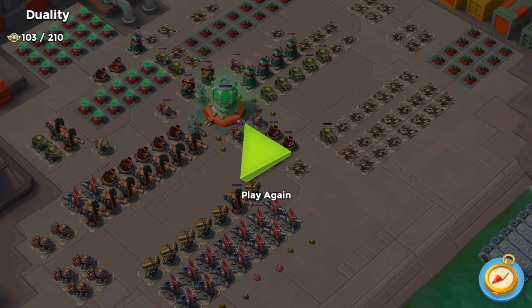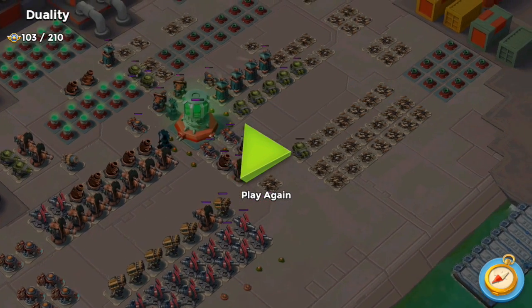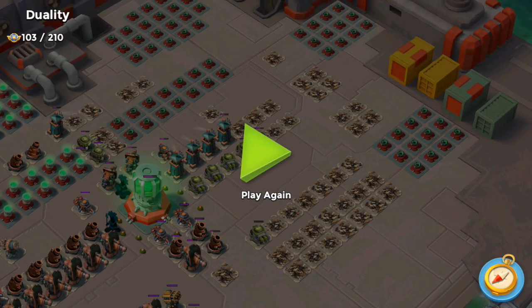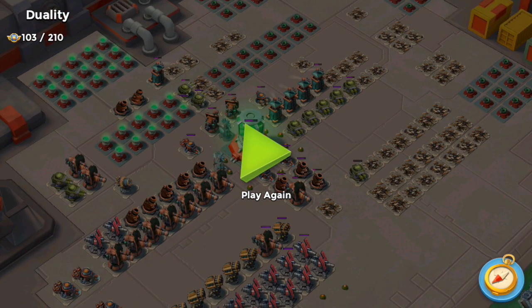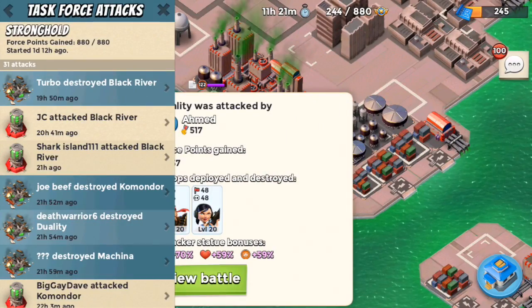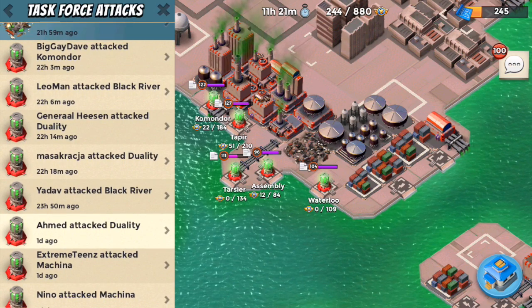But look at that. Now the only shock launcher remaining is way far out of reach. So if the troops came from the right flank and went over and above, we would definitely be outside of the reach of that shock launcher. So really, really nicely done. Okay, so Ahmed, thank you very much for your contribution to our attack.